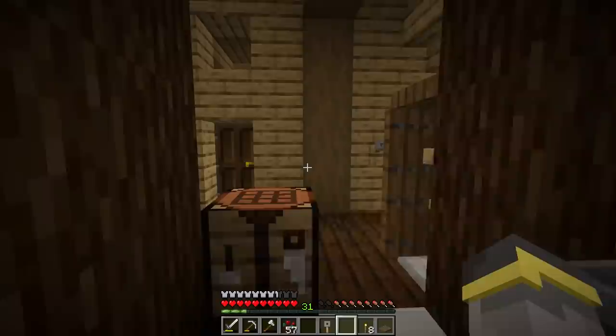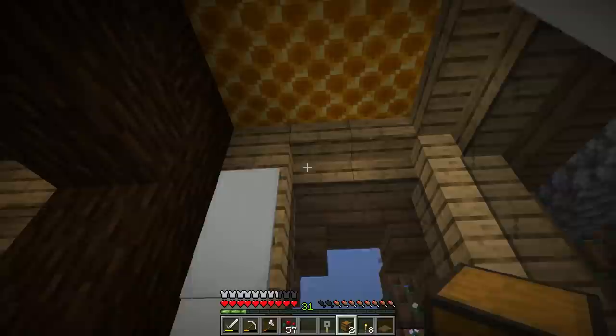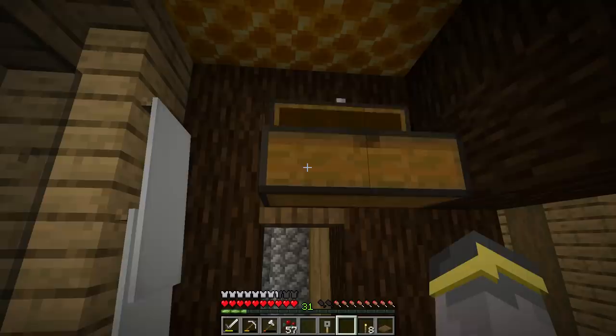Finally, for the kitchen, we should probably have at least one double chest for storage. Because, of course, we want this kitchen to not only be about looks, but also about function. So we can put a double chest for storage. That's tricky. We could put it... that's very tricky. You know what? We could build a shelf and put it right there. That would be an okay spot for a chest.